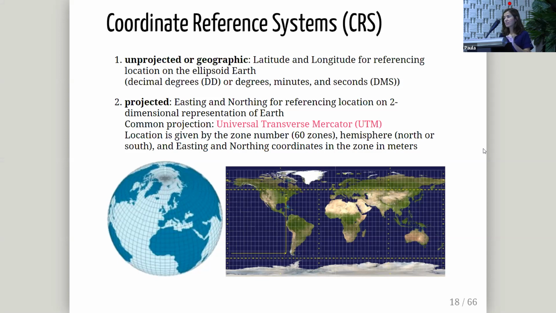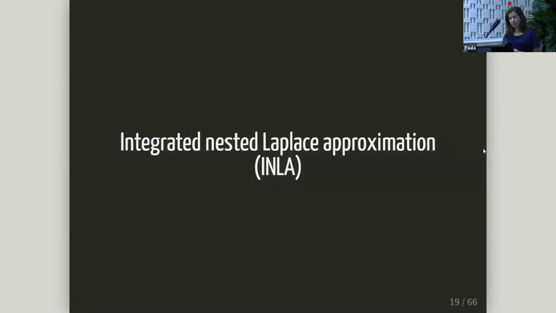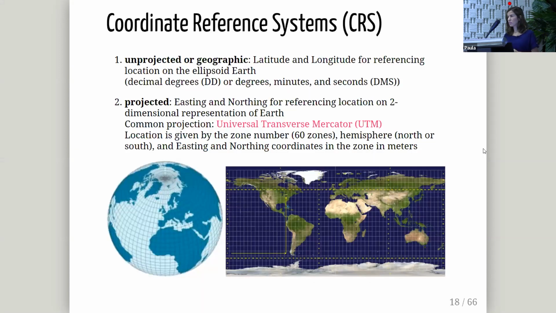And we can identify any location on the Earth by giving the zone number, the hemisphere, north or south, and then the coordinates within the zone, easting and northing, that are given in meters. So when we are working with data, maybe we are working with a geographic system or a projected or UTM system. Okay, any question?